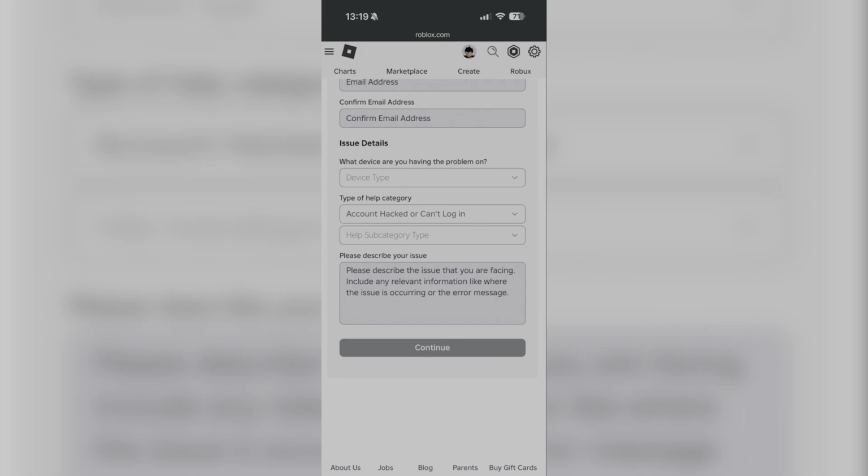After you hit submit, you'll receive an automated confirmation email with a ticket number. So then just wait 24 to 48 hours and a human will review your billing history and IP logs. If they verify you, they'll send you a special password reset link to your new email address.